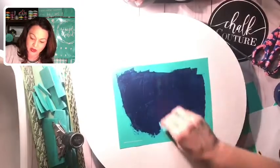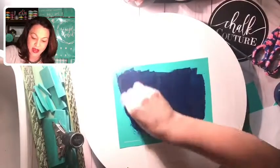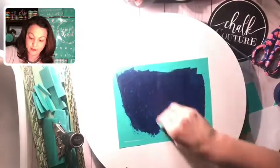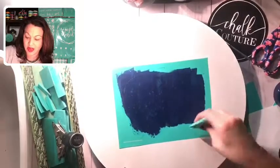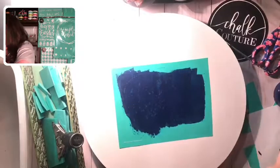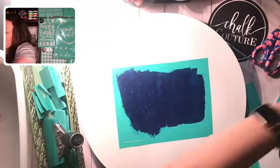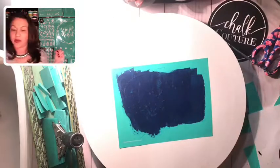So we're just going to scrape off any excess that we have, and we're going to put it right back into the jar. And then one thing that's important with the canvas is making sure you don't have any paste or ink on your fingers so that you don't stain where you don't want it to go.